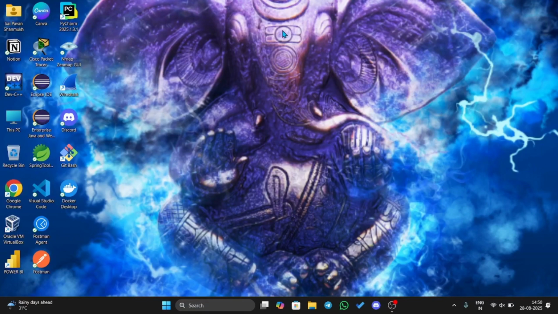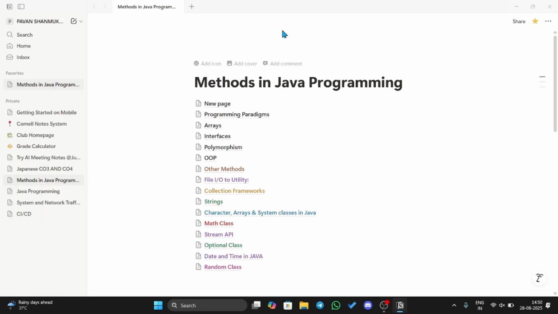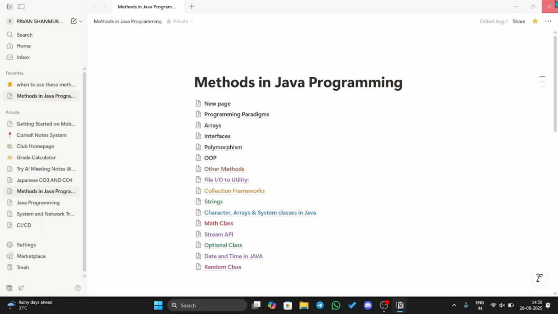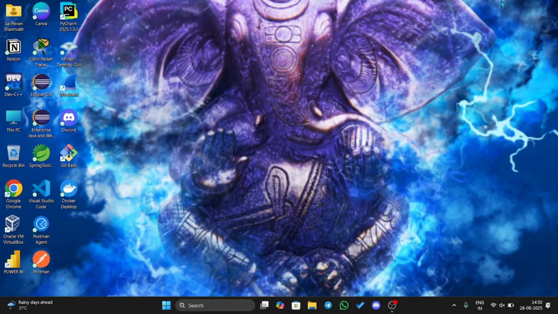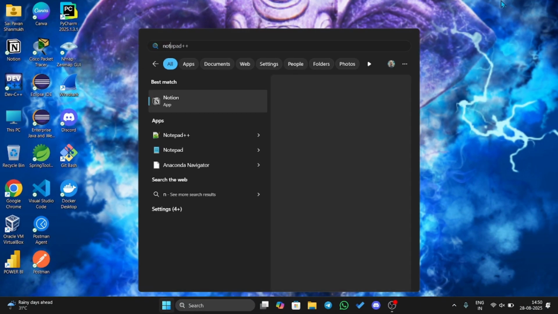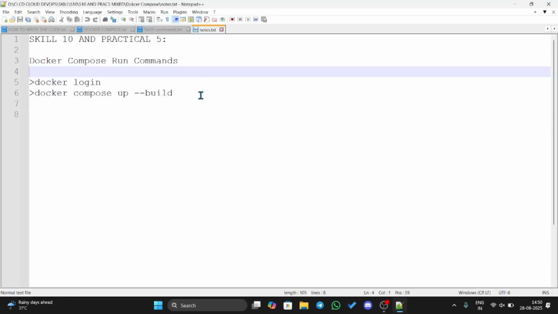So today we are going to learn about implementing a front-end and back-end full stack application using Docker with a compose file, Docker compose file. So once all of you ensure that your notepad is ready with it.